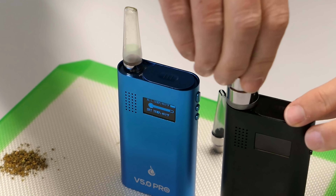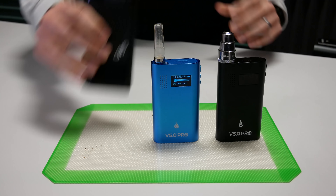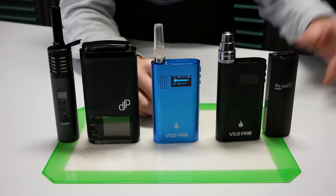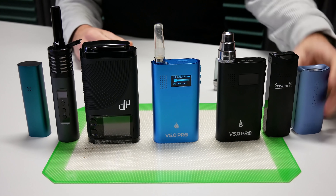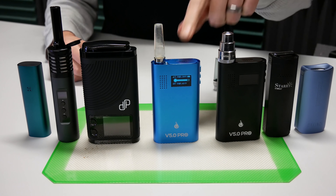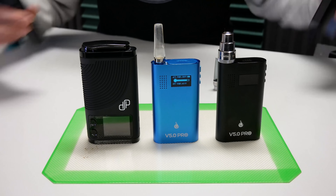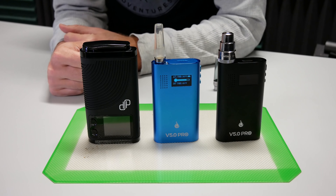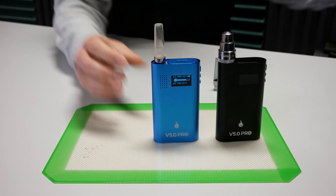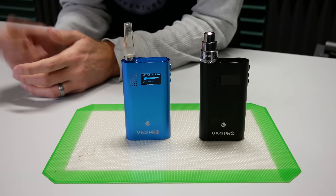That's what it looks like with the water pipe adapter. Let's get it next to the CFX real quick so you get a little idea of the size — kind of your standard-sized vaporizer, not giant, not little. Let's put a PAX up there. DaVinci IQ — kind of an in-betweener. The CFX and the Flower Mate both have two 18650s, so that's probably the closest comparison. The Flower Mate is much more compact; the CFX is bigger mainly because it has a giant heating element. The Flower Mate is a little smaller, a little more efficient. It doesn't have those killer vapor hits like the CFX, but vapor production has always been pretty solid.